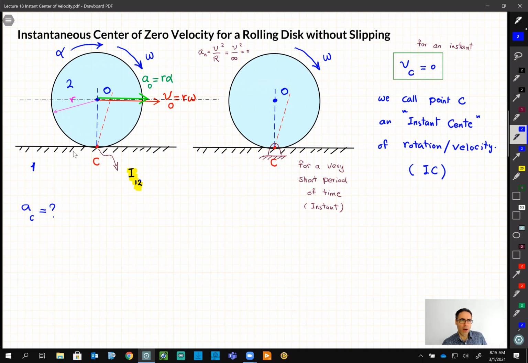Okay. I want you to visualize this point C, its movement. Point C, by the way, belongs to this disk. It's part of this disk. It's a point on this disk which at this very moment is in contact with the ground. It's a contact point between disk and ground, but point C is moving on this disk. So if it's moving on this disk, what is its motion? Is it a straight line or no? It's more like a curved motion.